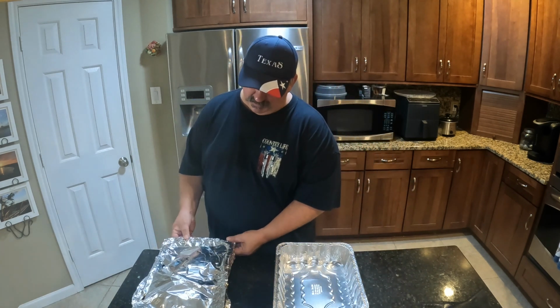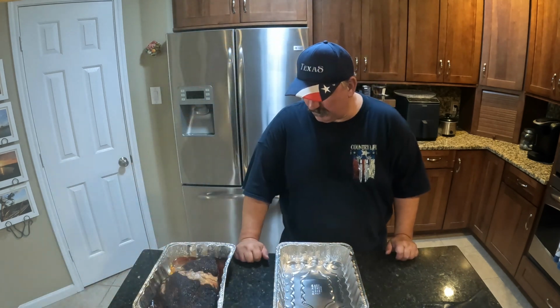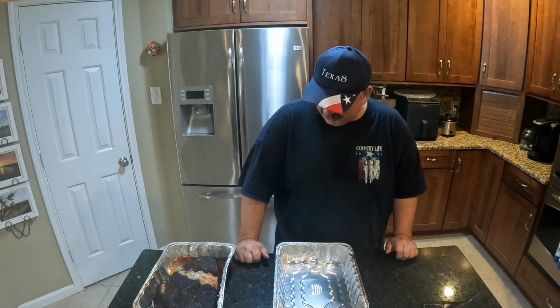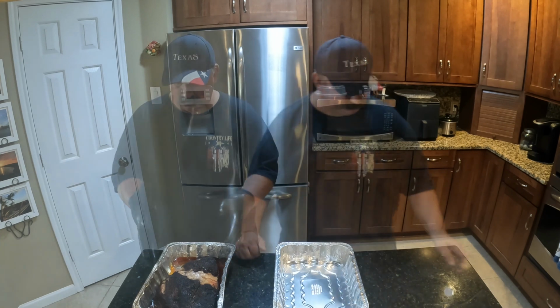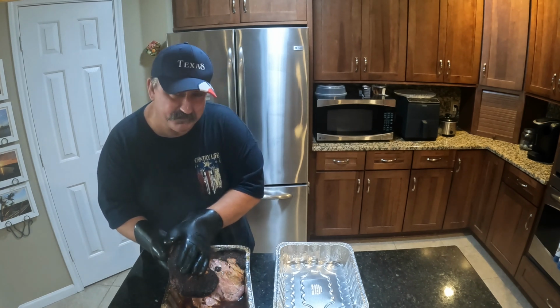So this is about a 10.5 hour cook. This was about 9.5 hours. This is my pork shoulder. We're gonna pull this guy right here. Man, that thing's hot. It's been in the warming oven, just sitting back. Anyway, let's move this over and see what it looks like. Gonna have to move it in pieces.